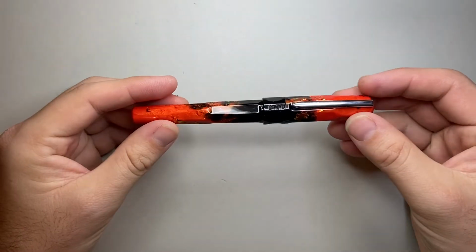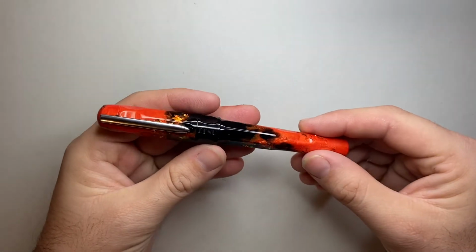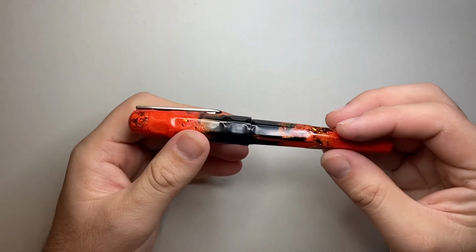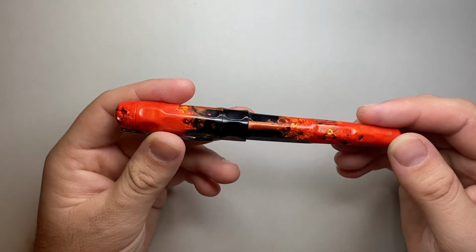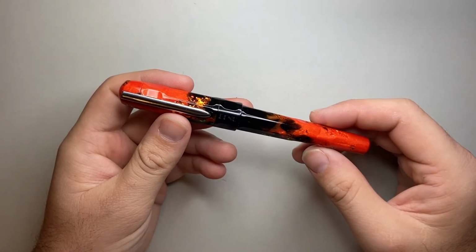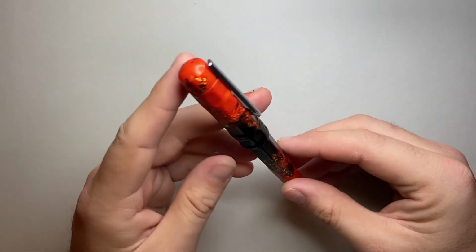Open up that little paper tray or sleeve, and then you get the pen. And this is, as I said, the Talisman, which is the model, and it is the Foxglove finish or material. Beautiful sort of orange black with these lovely sort of shimmery, glittery sections in it. So we'll do all the usual things, talk about the pen, writing samples, all that kind of stuff, pros and cons. Let's start at the top of the pen.